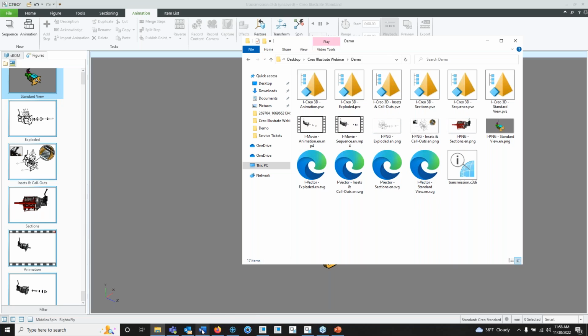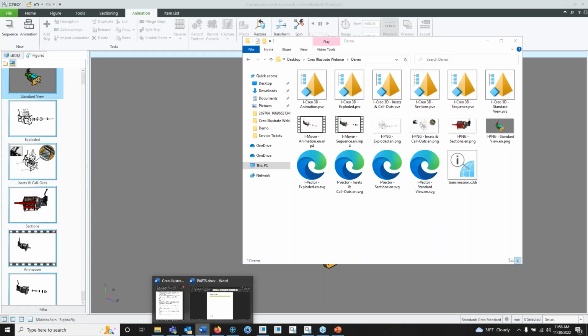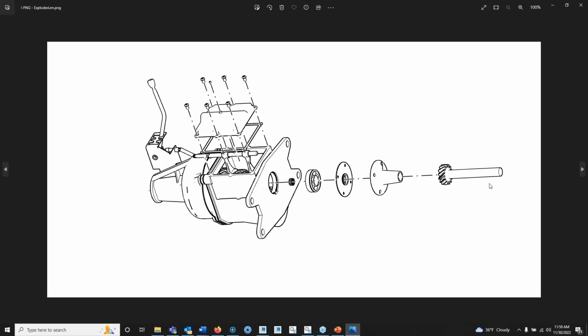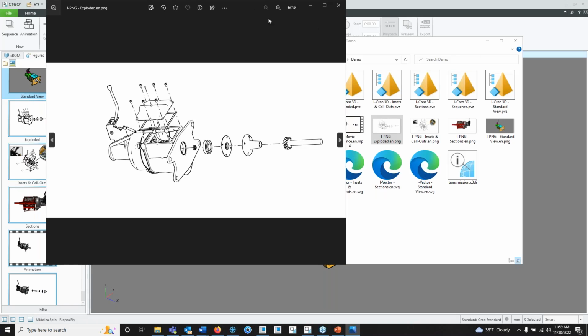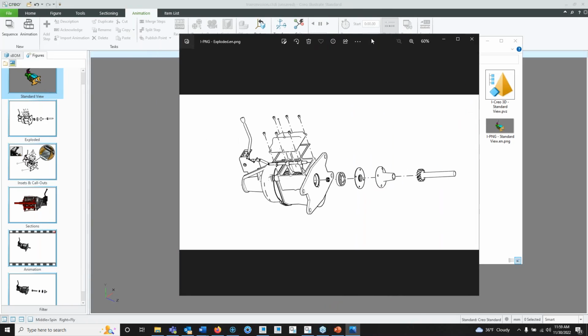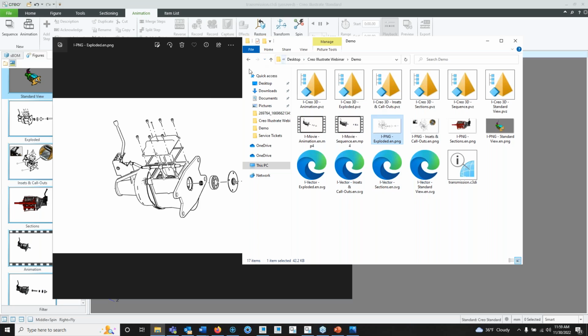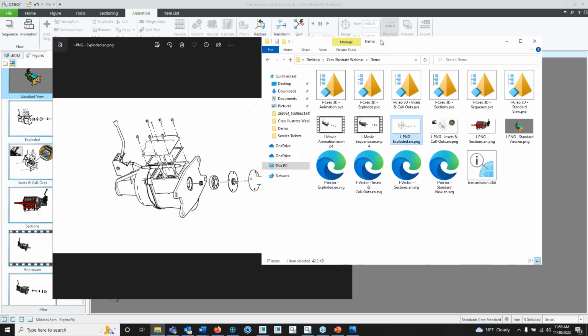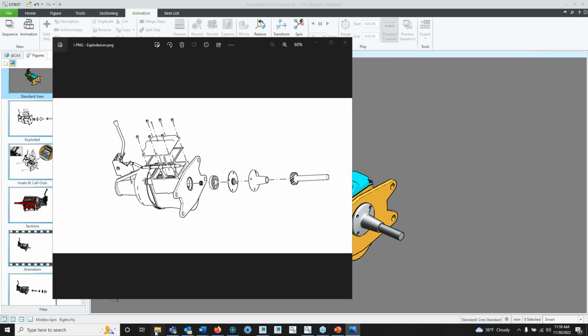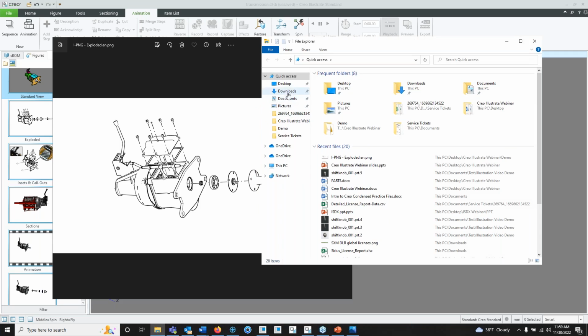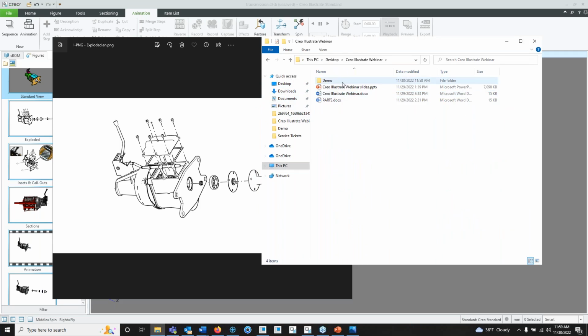So it's real easy. What I'm going to do here is, let's say I want to put this image into a PDF or Word document now. So now that I have all my final files ready, they're all in this folder and they're ready to be used in the document that's being created.